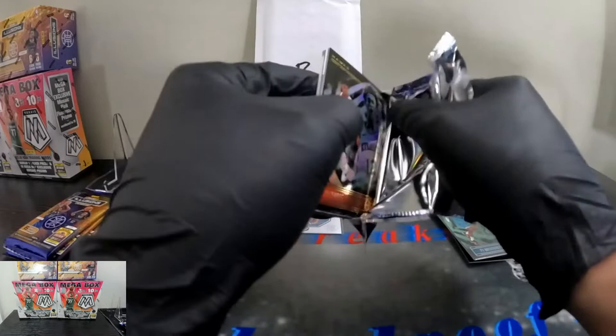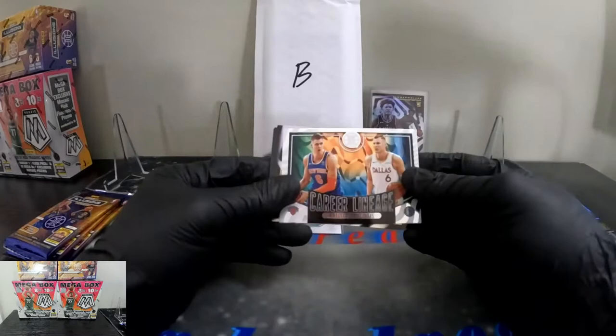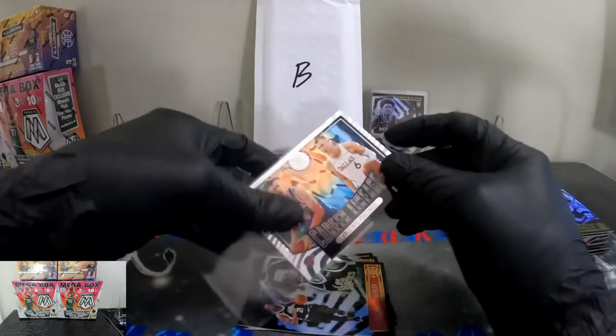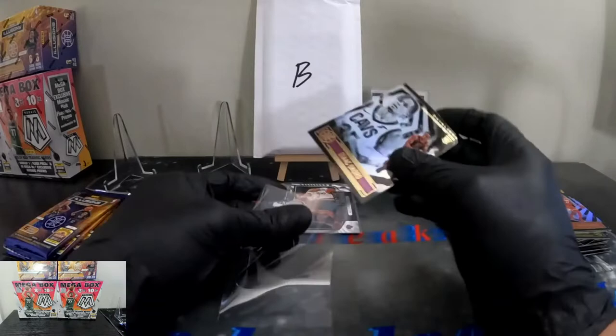DeAndre Hunter. Got Chris Middleton. Career lineage. Kristaps Porzingis. So this is another one that's going to go. So we got the Knicks and Mavs going to the randomizer as well. Knicks and Mavs for the Porzingis. Patrick Beverley. Okongwu. Isaac Okoro rookie. We'll take Okoro rookie.